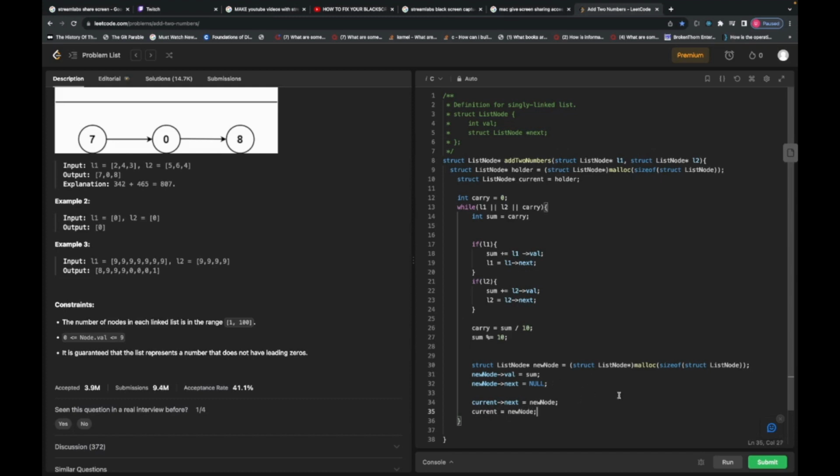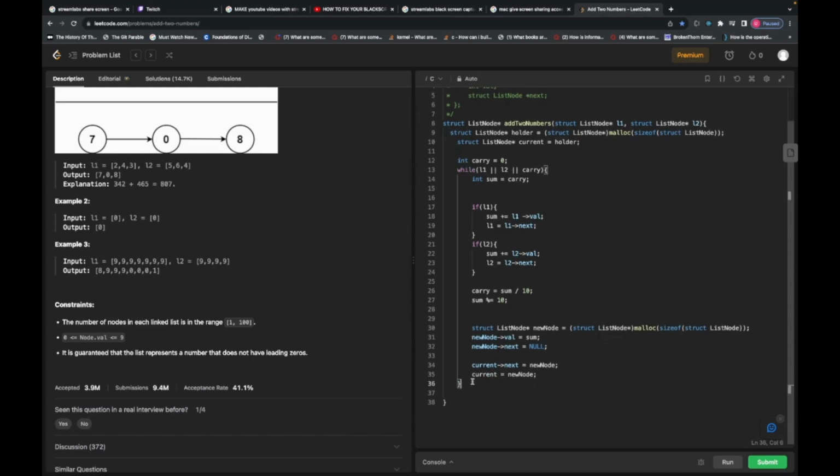Having done that, the next thing we have to do is assign our result to our holder's next, because that's actually where the linked list starts from, and then free holder.